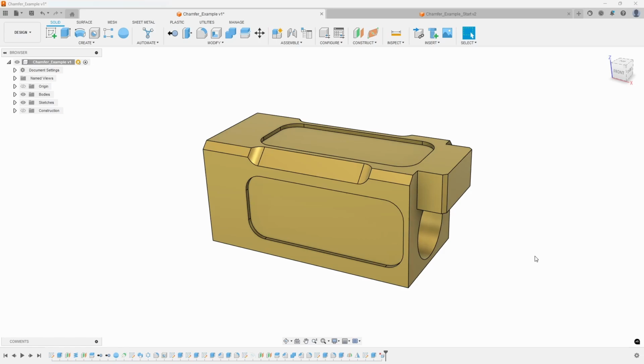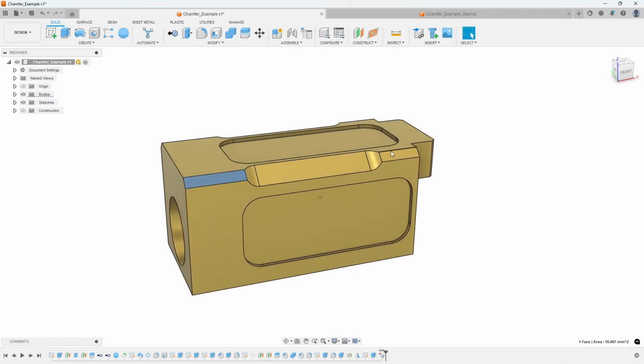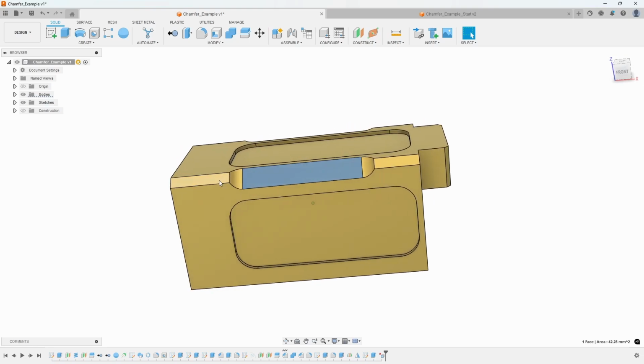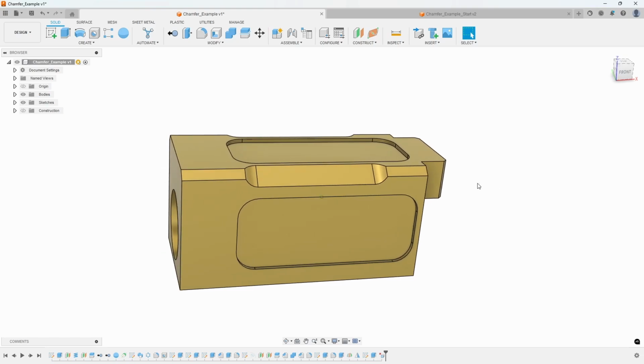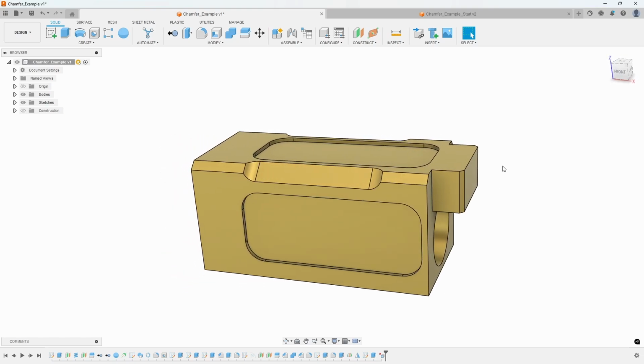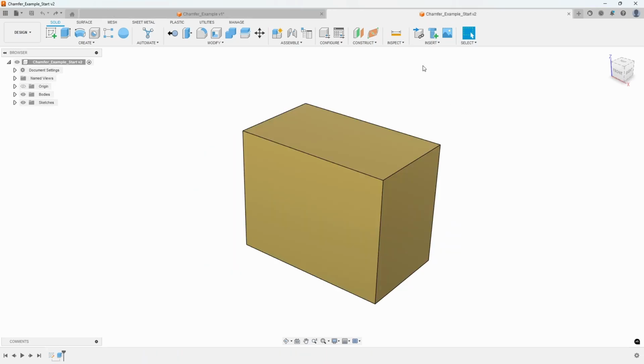So I was working on a project and it required this feature right here where you see a small chamfer that goes all the way across and then this larger chamfer that's made in the middle of that. And I was like, well, this would be a good video on how I went about creating that. There are probably multiple different ways you could do this, but I'm going to show two different ways. One is faster than the other, and I'm going to start with that example first.